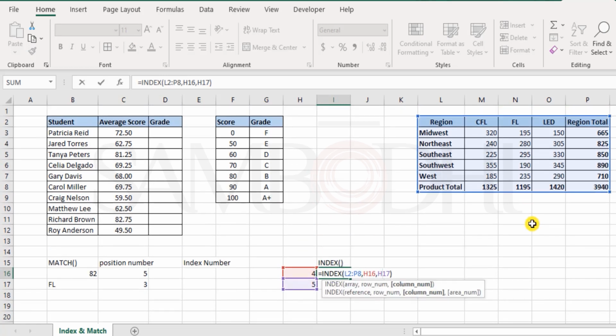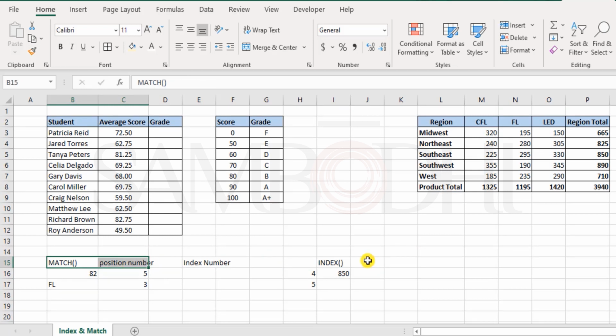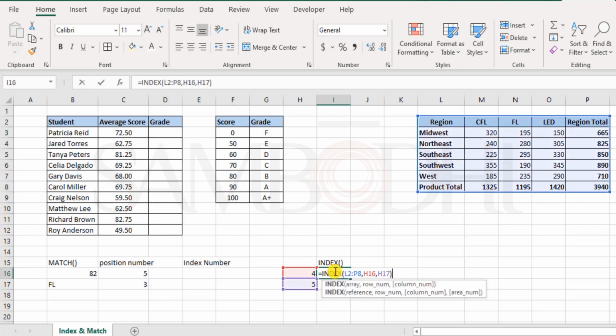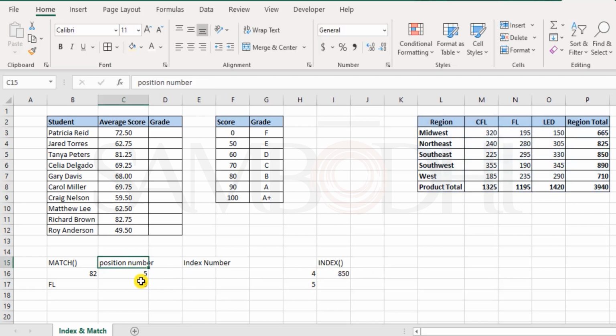Alright, so we spoke about the MATCH function and we spoke about the INDEX function, but how do they help us achieve what the VLOOKUP can do? That's still not answered. Well, let me show you how that works. The blend of the MATCH function and the INDEX function works out. Remember, the INDEX function needs a row number. Now, when you say row number and column number, this is technically the position that it's asking for. And this is what the MATCH function is doing. Let me show you over here.